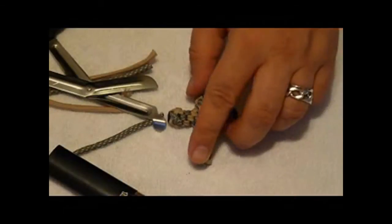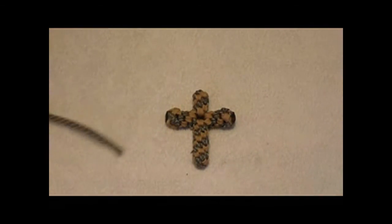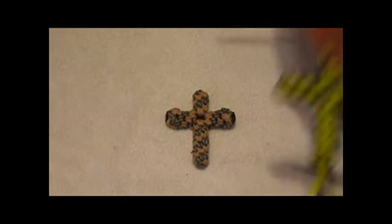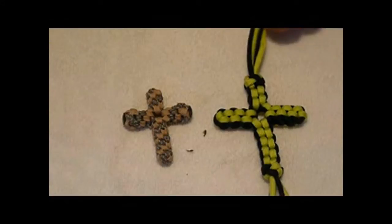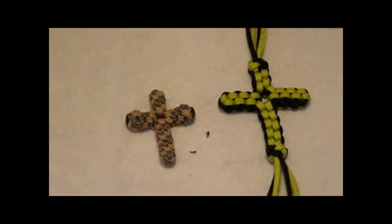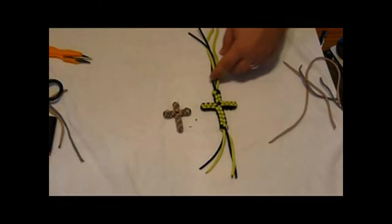So now there's the completed paracord cross, the round flat knot one, compared to the other one that we did first that still has the cords coming out of the top and the bottom, to this one's semi-finished. I'm just going to leave it the way it is, so if they want to do something with it, they can.